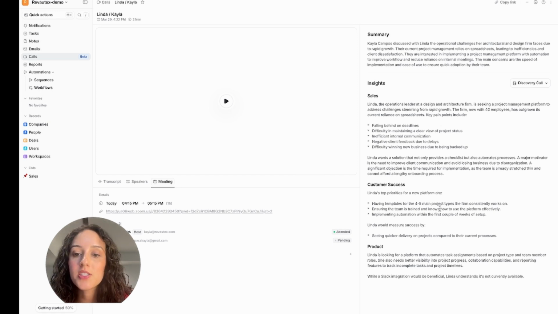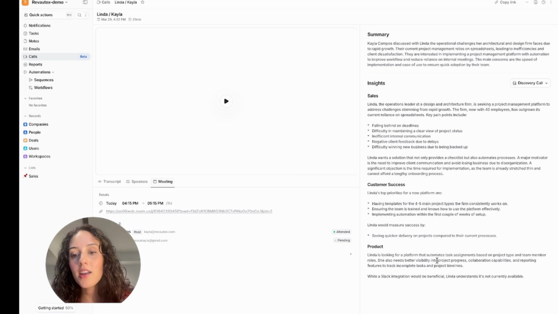And then customer success focuses on her top priorities for the new platform and what success looks like post-implementation. So how is she going to measure success? This is extremely important for a customer success team to know and be aware of, to make sure that the customer is happy post-implementation, right?